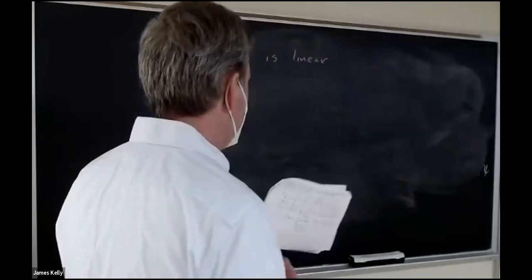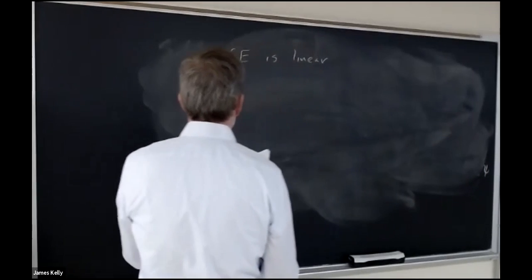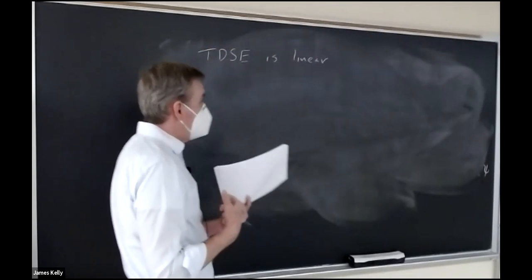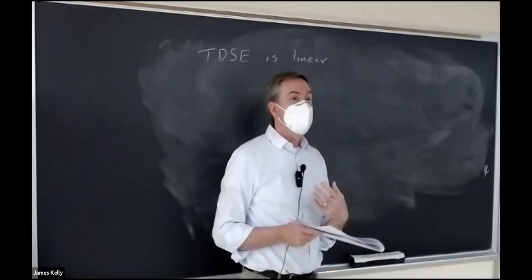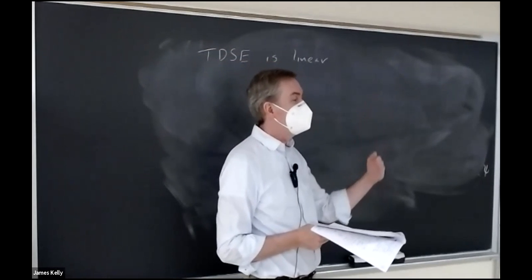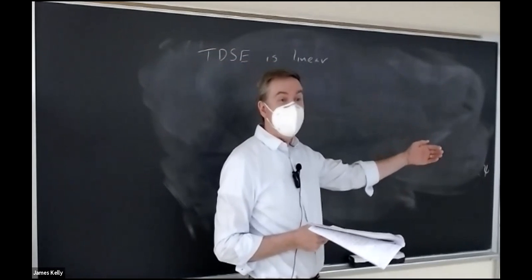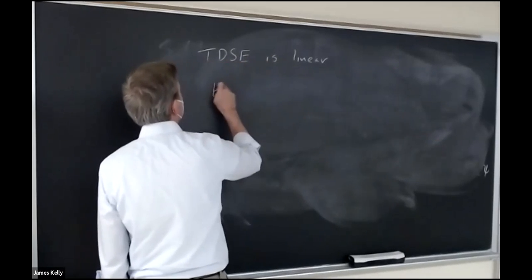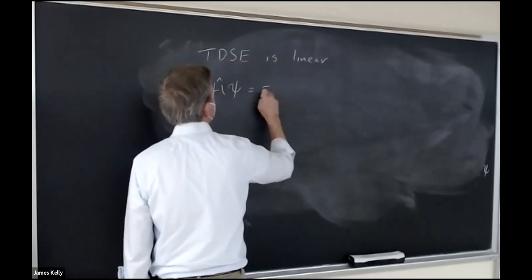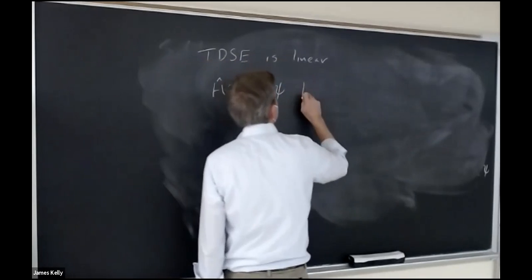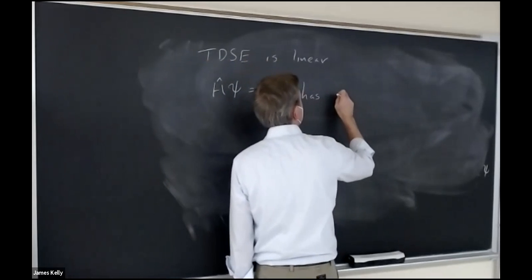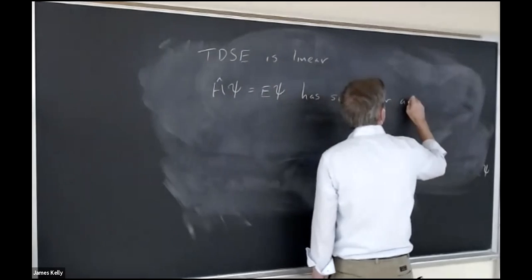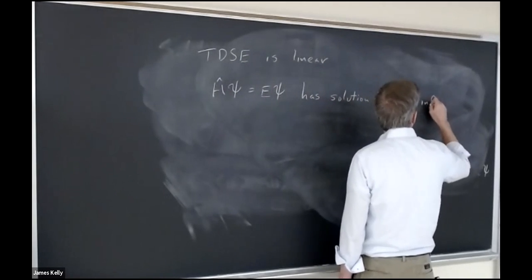And so if we can find an infinite number of solutions, we'll find that there are always an infinite number of solutions. And that means there's an infinite number of allowed different E values, which are solutions. Maybe I should write that down. H psi equals E psi as solutions for an infinite number of E's.